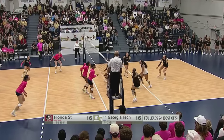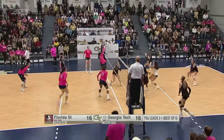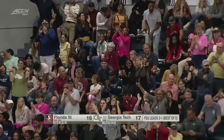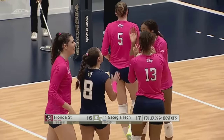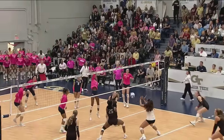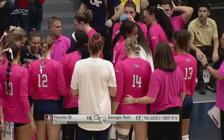Suarez tries to go over on two. Oh, Pimentel bumped over by Bertolino. Can Georgia Tech get reorganized? Overpass, and Pierce hammers it down, and O'Keefe is on its feet. This might be the loudest O'Keefe has been tonight. The hustle. And then the opportunistic strike by Pierce. 17-16 Jackets. Florida State calls time.